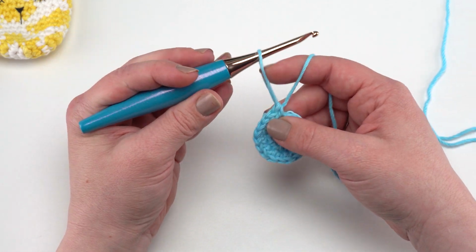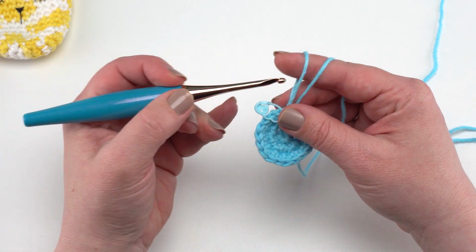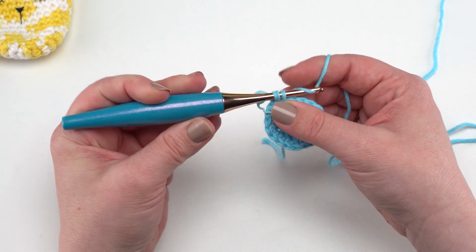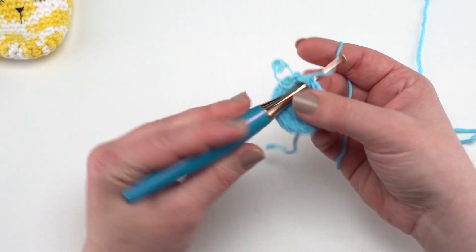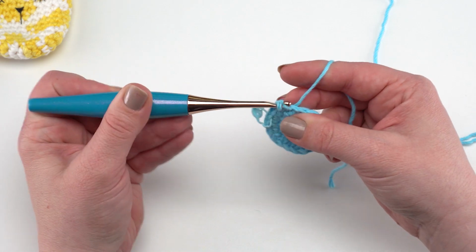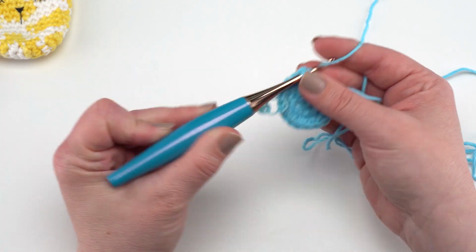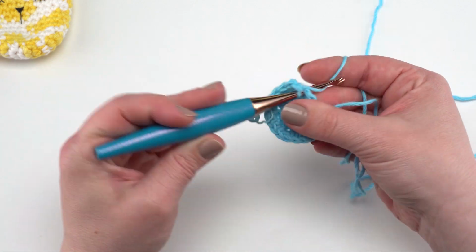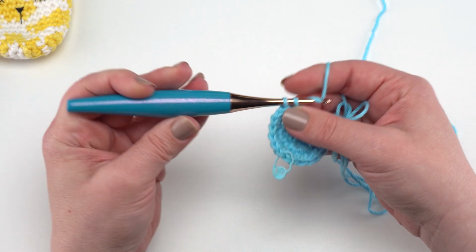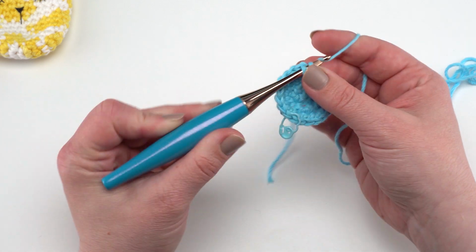So we start, even though we're going to put 2 stitches in that first stitch there, I want to go ahead and move that stitch marker up as soon as I've made the very first one, like so. There we are. Then I'll go ahead and put a second stitch right in that first stitch there, and then just 1 stitch in the stitch after that, and 1 stitch in the stitch after that. There we are. So 2 in the next, 1, 2, and then 1 in each of the 2 after that. 1, there we are, and 1. So continue that pattern on around, and you should have 24 stitches at the end of round 4, and I'll see you when we're ready for round 5.